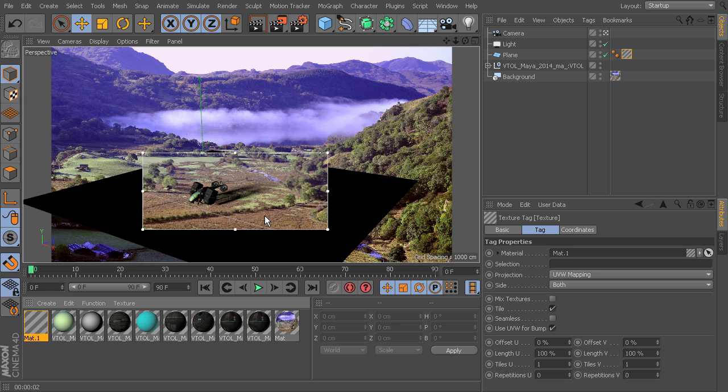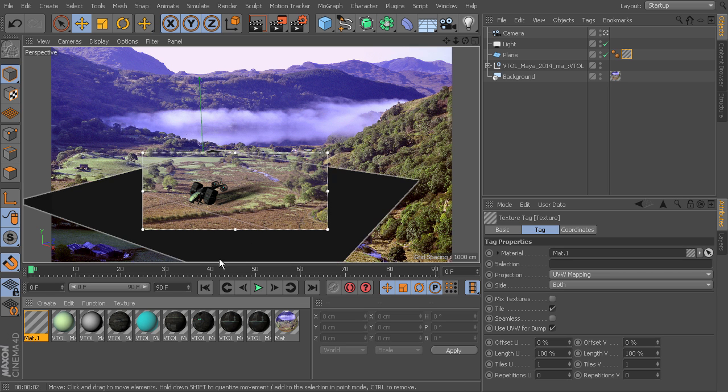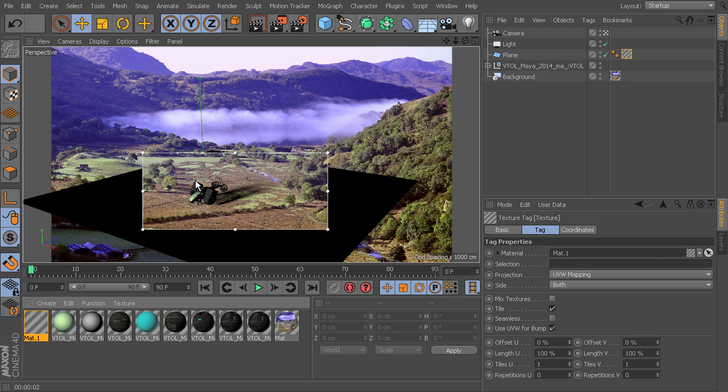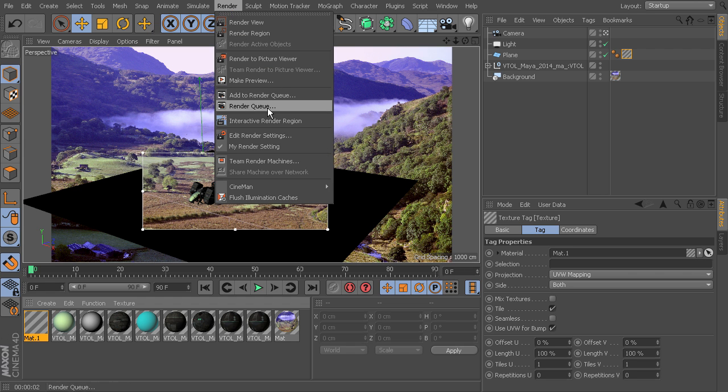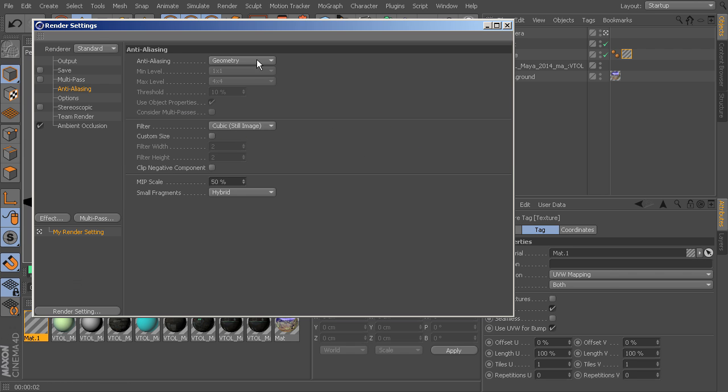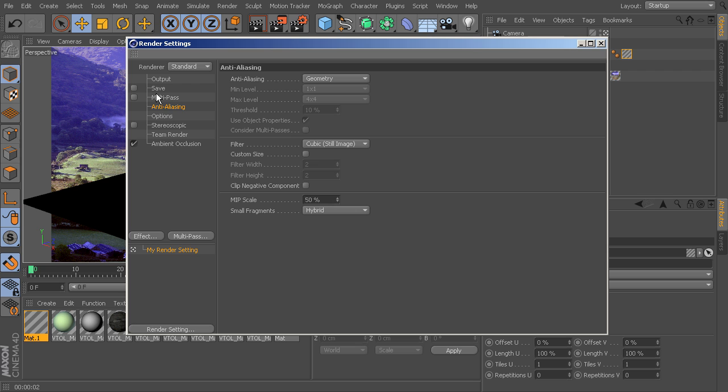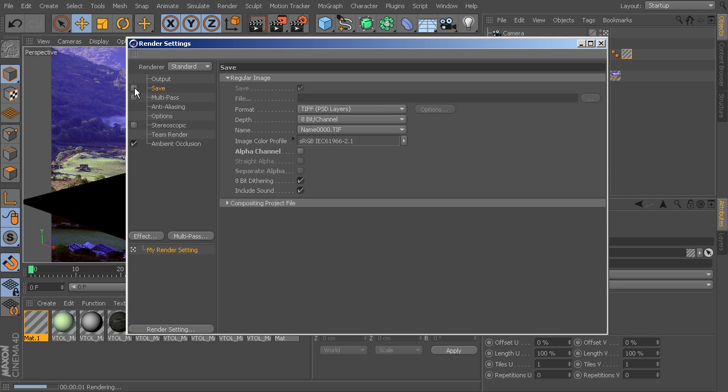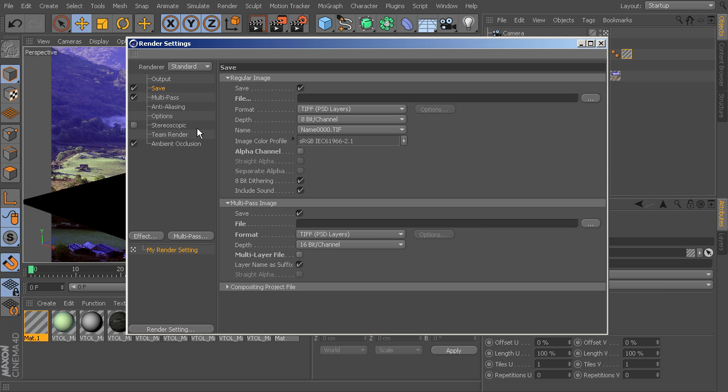So it's really not helping me if I want to render this just right now. So I need to go in and begin setting up my render settings to accommodate for the fact that I need to do some color correction of the object, some color correction of the shadow, and I want to do it independently of these two things. So let's go into our render settings. I'm going to go to render, edit render settings. And the first thing that I want to do is come up here to my save and my multipass. So I'm going to check on save, and I'm also going to check on multipass because we're going to use that in a moment.